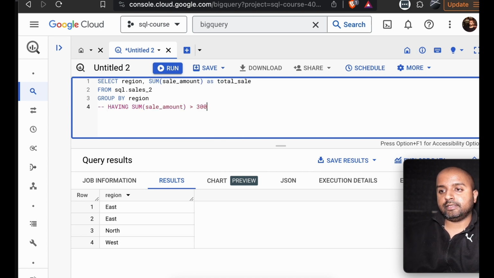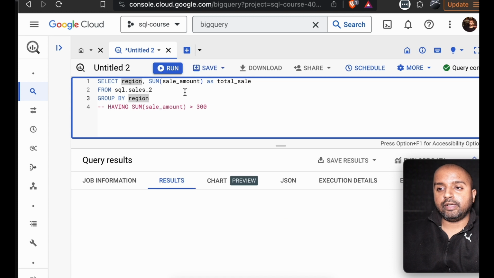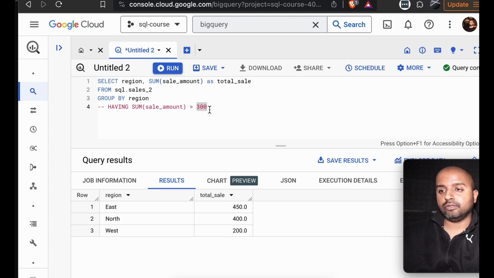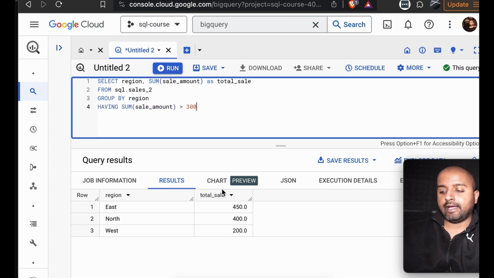Before I run this, let me run this query without the having clause, and then we'll run it with the having clause. Right now we have grouped all our results and we have east, northwest, and all these values. If you wanted to get only the rows where the total sale was greater than 300, you would put in this filter and run this, and now you would get only the rows where the value was greater than 300.